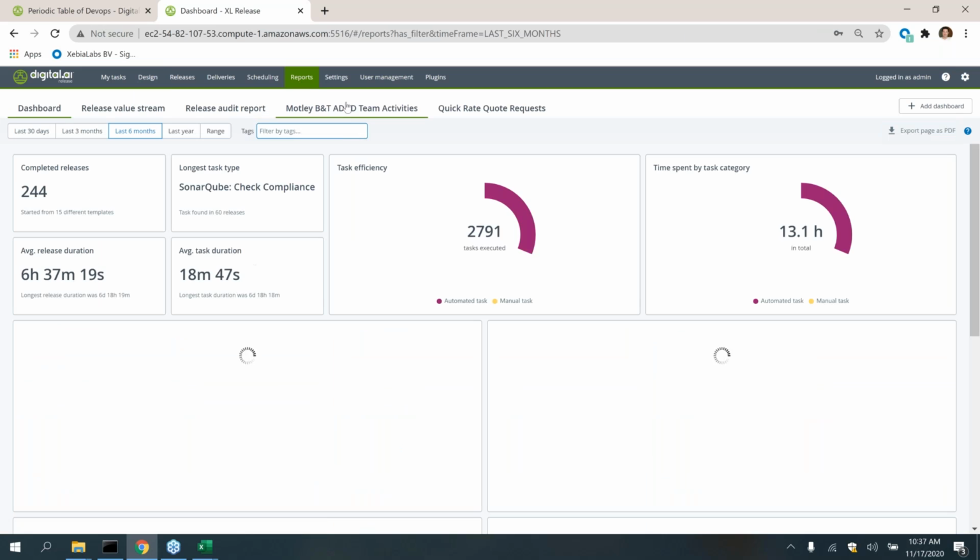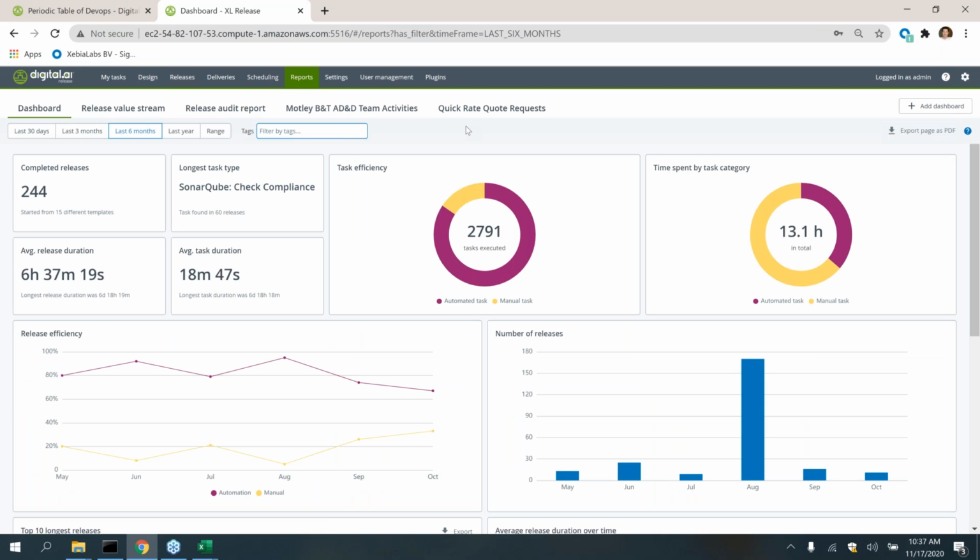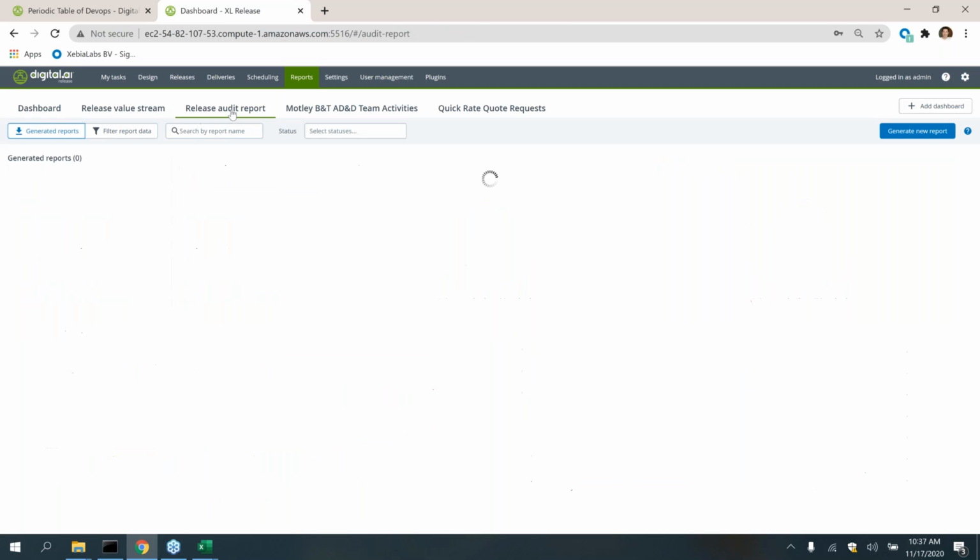The last step that I wanted to cover with you guys before we start wrapping things up is the ease of use for creating audit reports and being able to visualize that chain of custody. One of the marquee things about Release, and again, even about the periodic table of DevOps, is that you need to know who did what, when, where, how. And so one of the easy things to do with our tool is to go in and generate an audit report. I created this one earlier. You'll notice that I did this just a couple minutes ago.